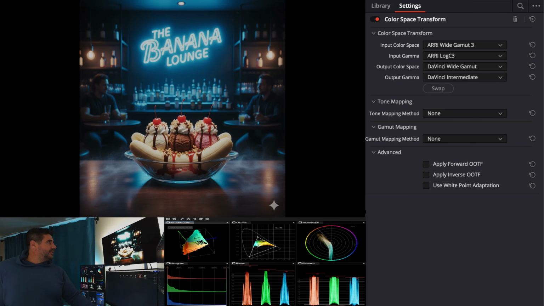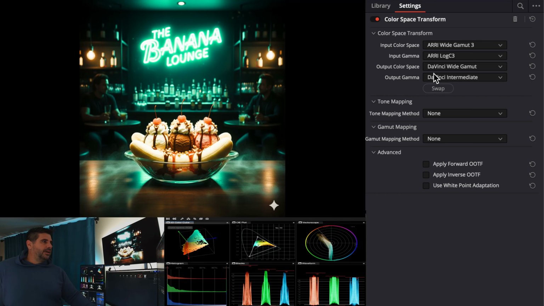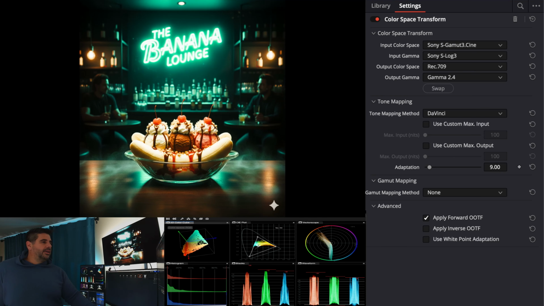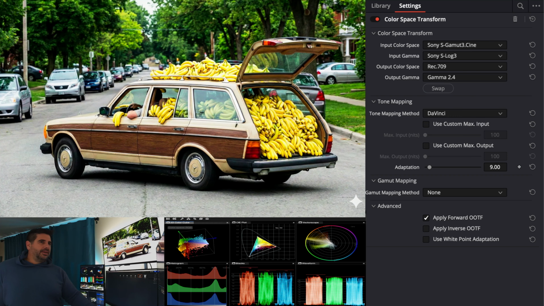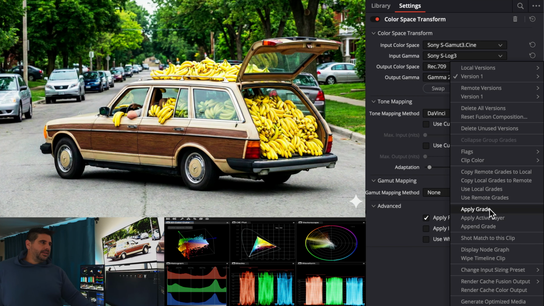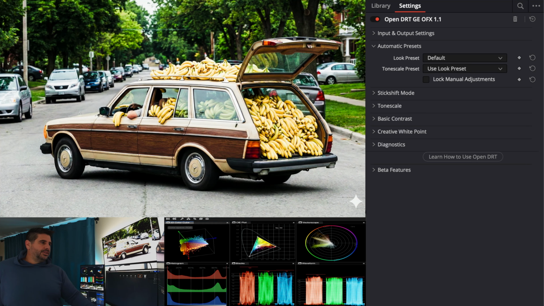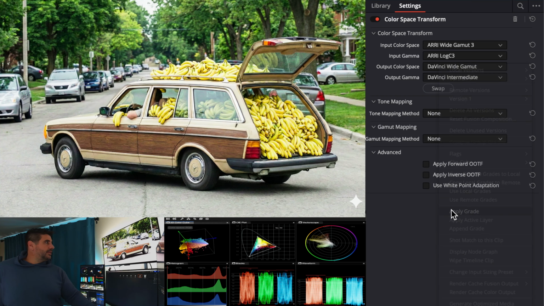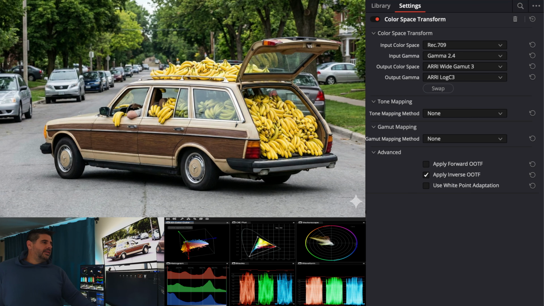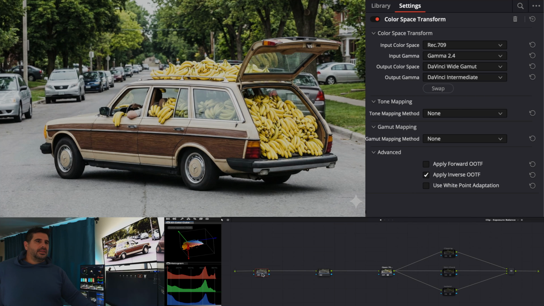And then this one is obviously way, way, way sharper and everything like that. We're going to come over and do the same thing for these and just apply the grade. And this should all already be correct based on what we're pitching. And we'll apply here as well. And you can see what we're doing here.